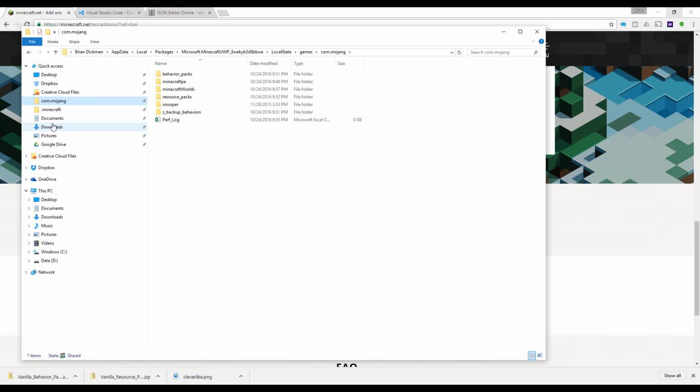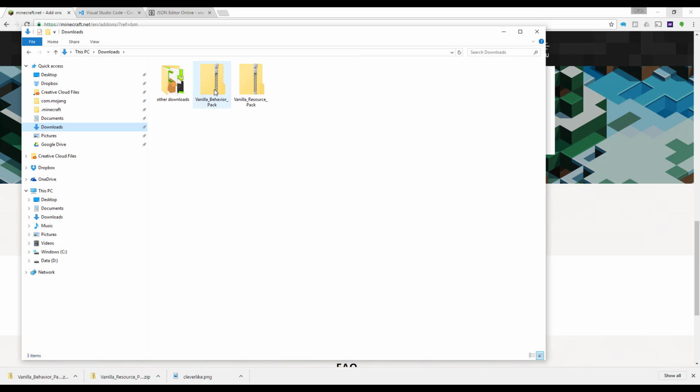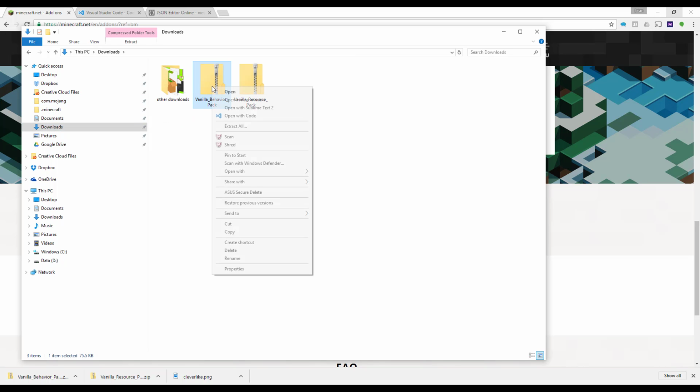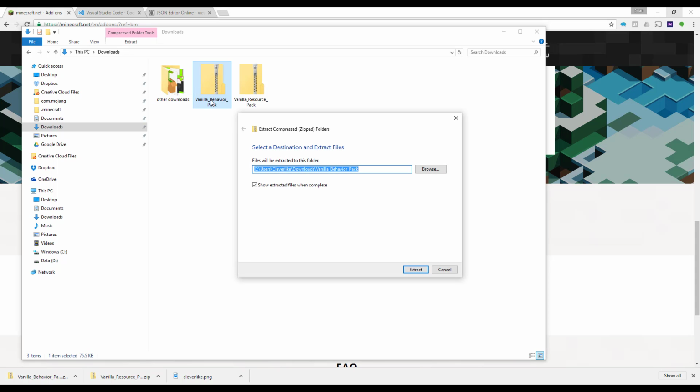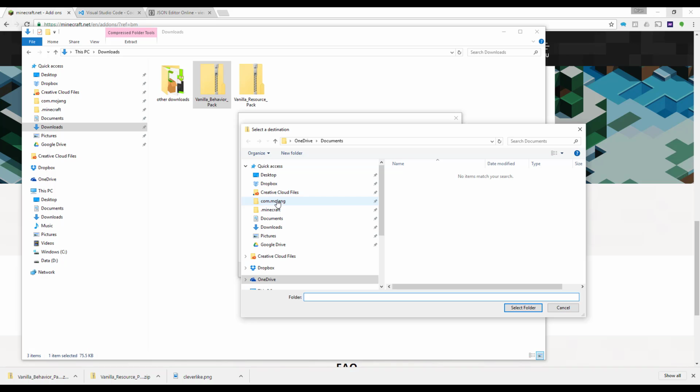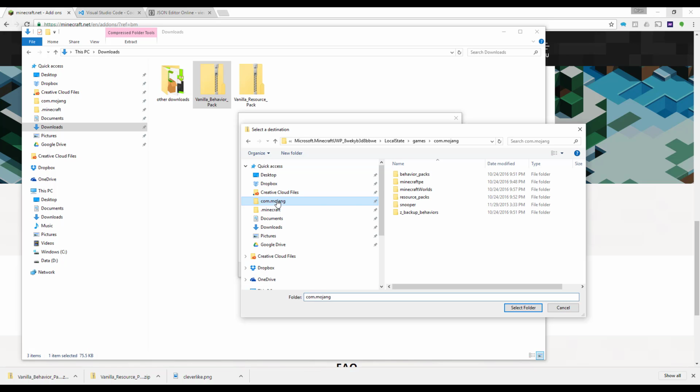Okay, so I'm going to downloads, and what I'm going to do here is right click and say extract all, right? And this one is the behavior pack. You can see behavior pack. So I'm not going to pick the default because I don't want to extract it here. I want to extract it into my behavior packs folder. So click browse, and then we can click our good old quick access folder and then behavior packs. And you can see here I already have the Castle Siege behavior in there.